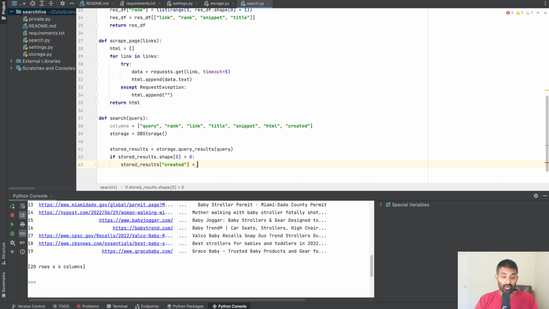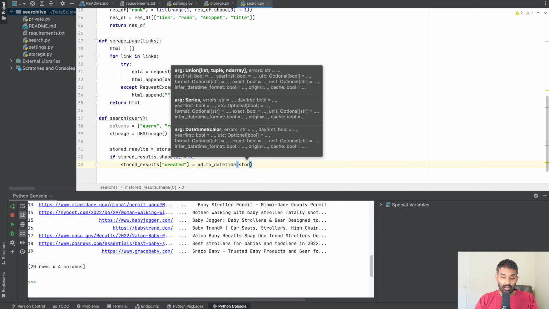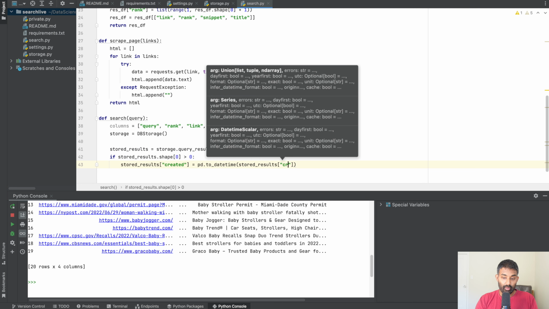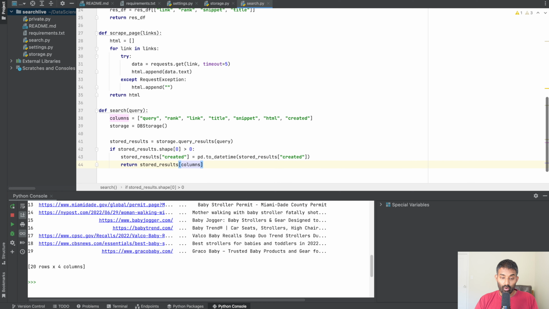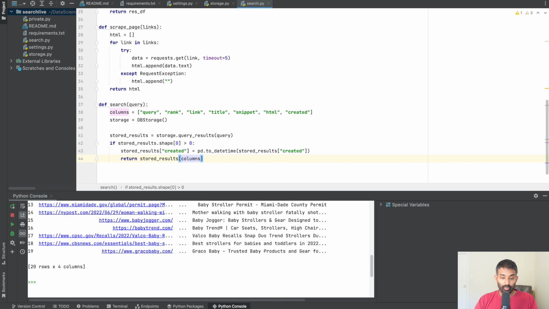First, we'll have to parse our created value because the way SQLite stores date time timestamps is as strings. So we're just going to go ahead and convert that to a pandas date time object just to make it easier to work with. And then we'll return our stored results, and we will pass in columns just to make sure that our columns stay in the right order.